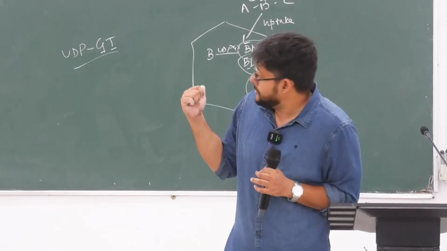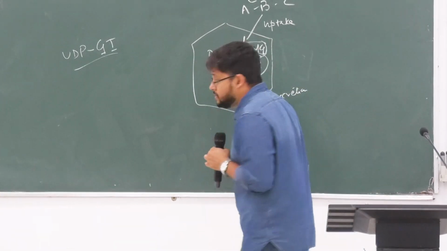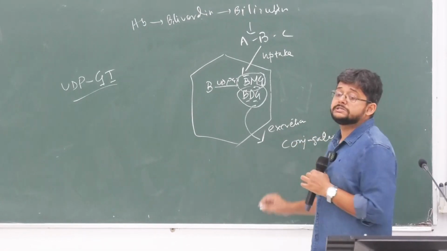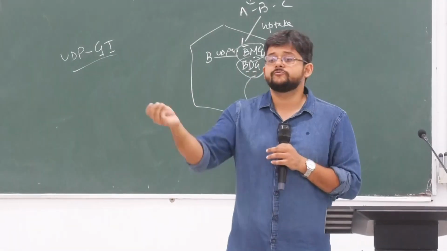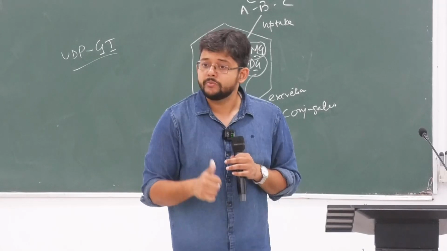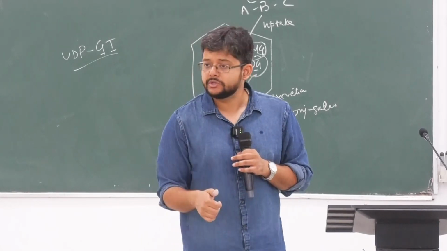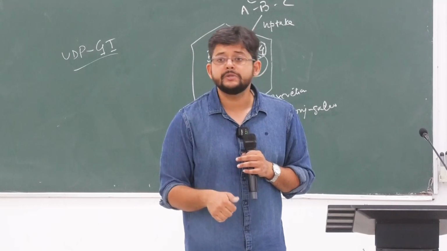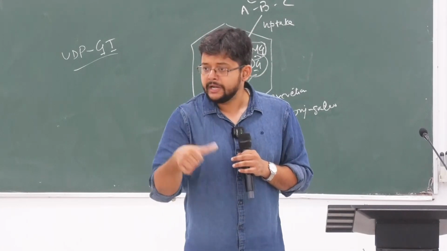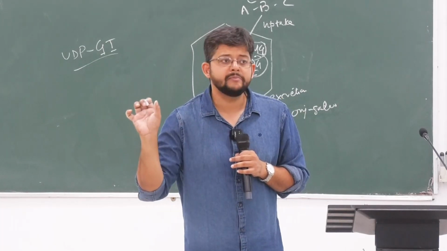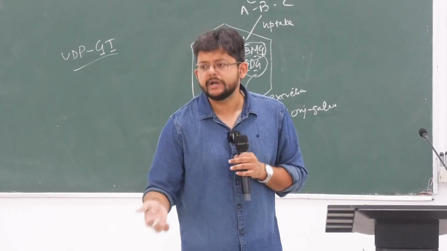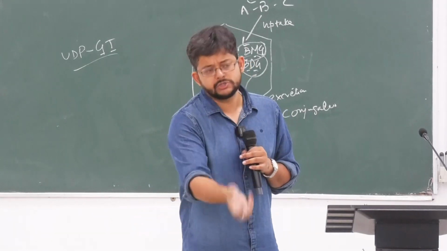এবারে যেটা আসছে, তাহলে আমাদের এই অবধি কি পেলাম? এটা এক্সক্রিশন হয়ে গেল, দিস কনজুগেটেড বিলিরুবিন ইজ এক্সক্রিটেড। সো কোথায় এটা যাচ্ছে? সিস্টিক ডাক্ট, হেপাটিক ডাক্ট, it forms common bile duct. Common bile duct goes to close to the second part of duodenum. Just before entering into that part, it is also conjoined with pancreatic duct, and that area is known as ampulla of Vater. And the opening there is a valve system, and that name is sphincter of Oddi. Ultimately, it is opened into the second part of duodenum.